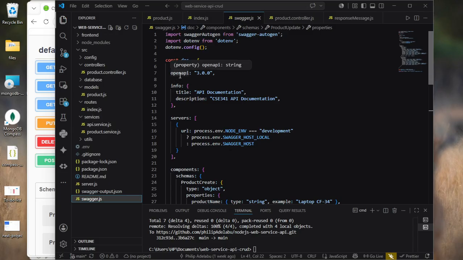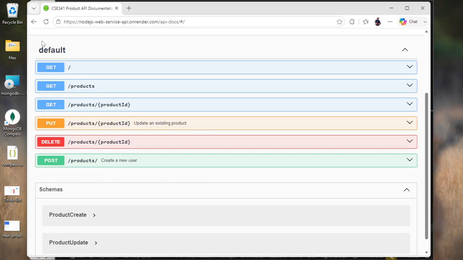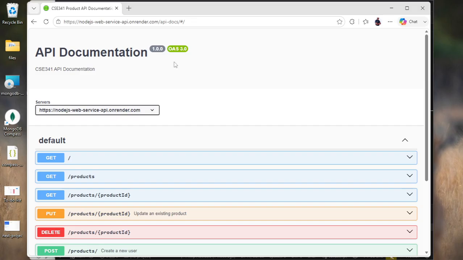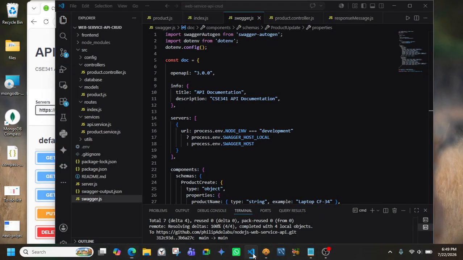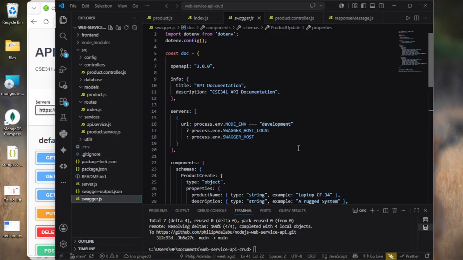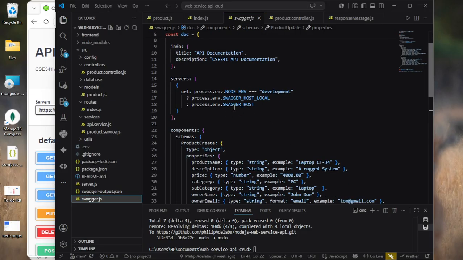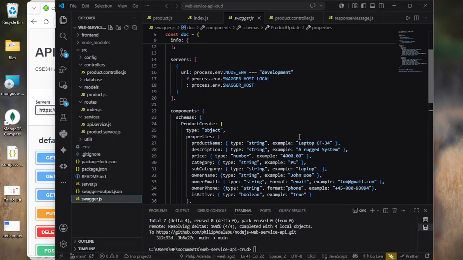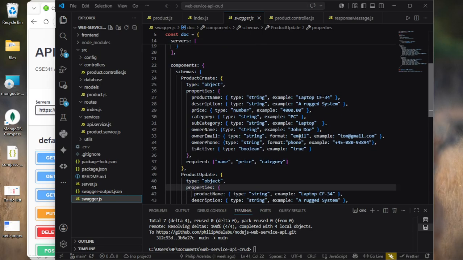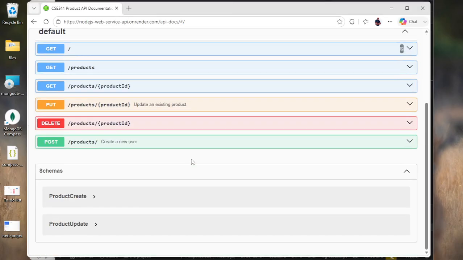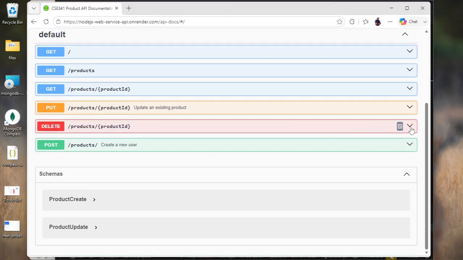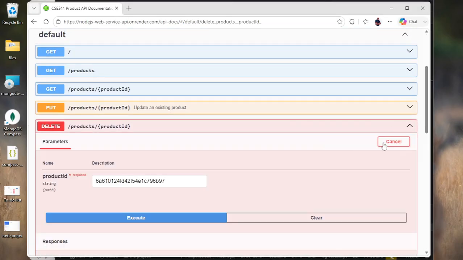upon the OpenAPI version, the information that can be displayed here, just like we have here. The API documentation here is right from this particular Swagger. The description is here, and we also have to decide if you are working with a development or production environment. Now my schema is a product schema. We have to describe exactly the properties of the schema. So you have the product name, the type is string. And these are things that actually help Swagger to determine exactly the things to expect and the things not to expect.